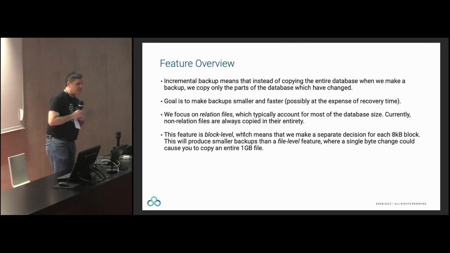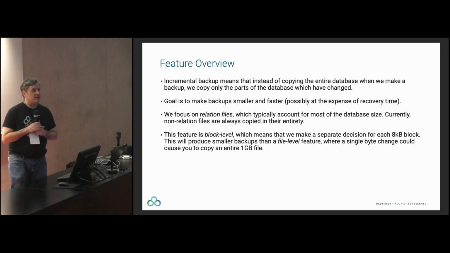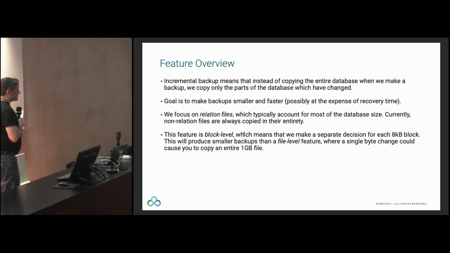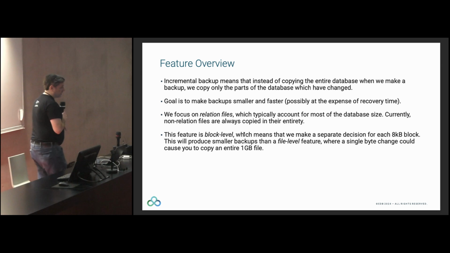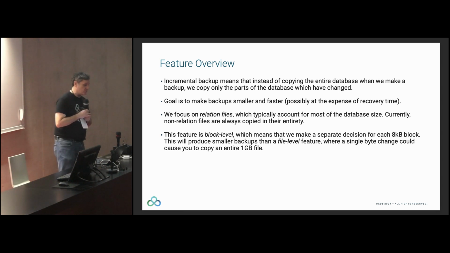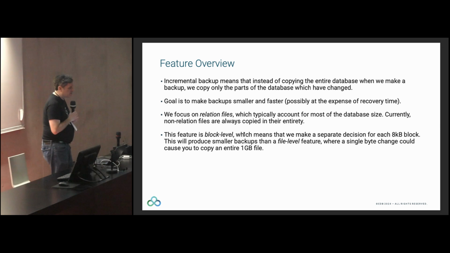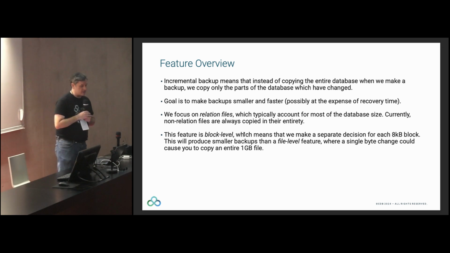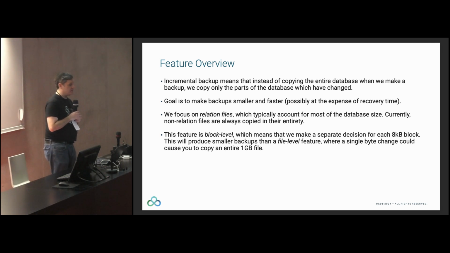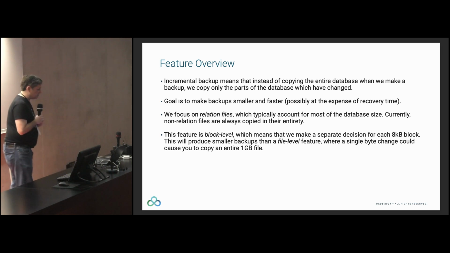So the idea of incremental backup is that we want to make a backup of our database, but we don't want to have to copy the whole thing. Instead, we'd like to just copy the parts of the database that have changed since maybe the last time we made a backup or some previous backup that we made. So our goal is to make backups smaller than they otherwise would be, and as a result, to make the backup process faster. And there are some possible trade-offs there, mostly I think in terms of recovery time, which I'll mention a little bit later in the talk.